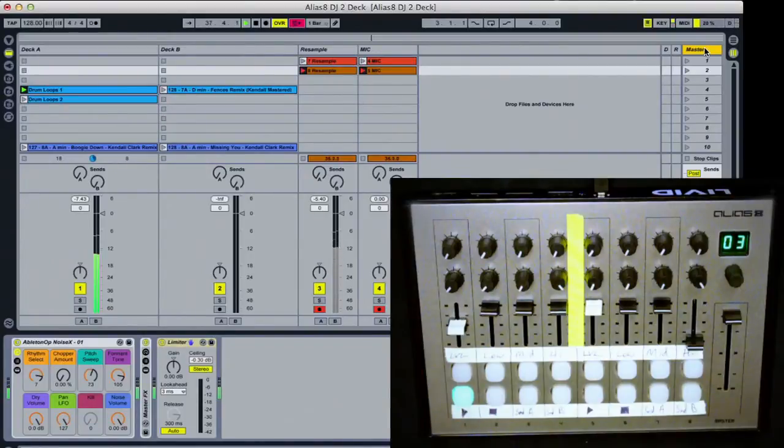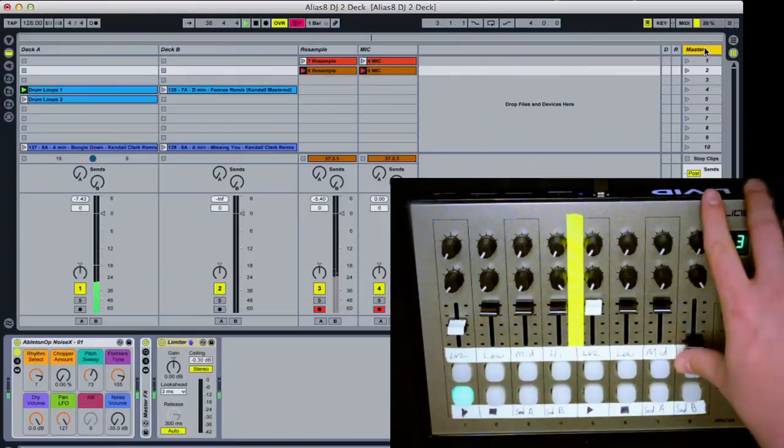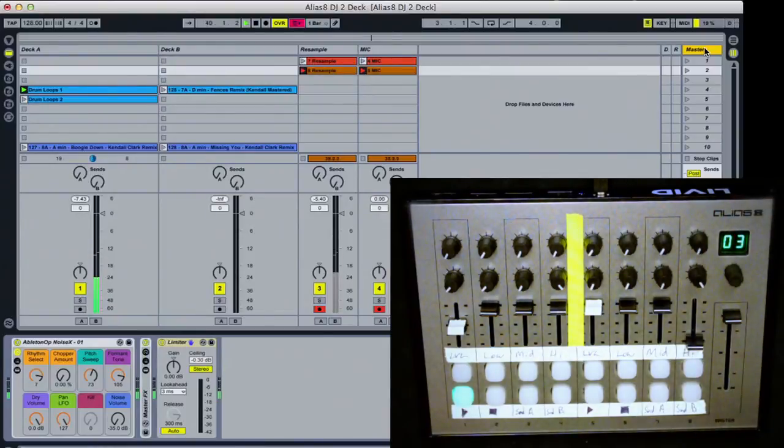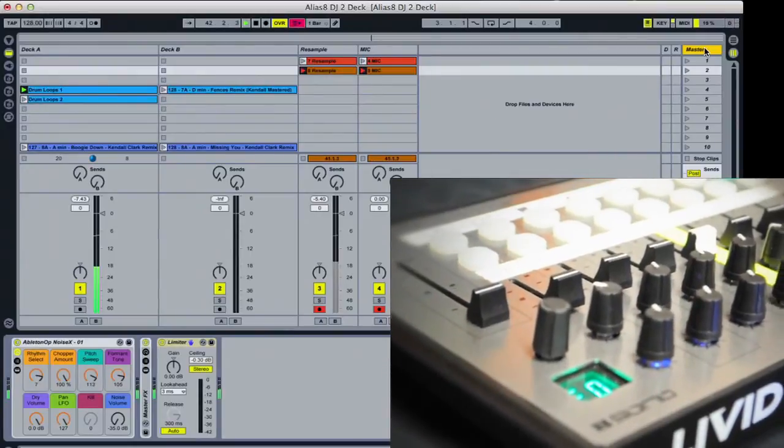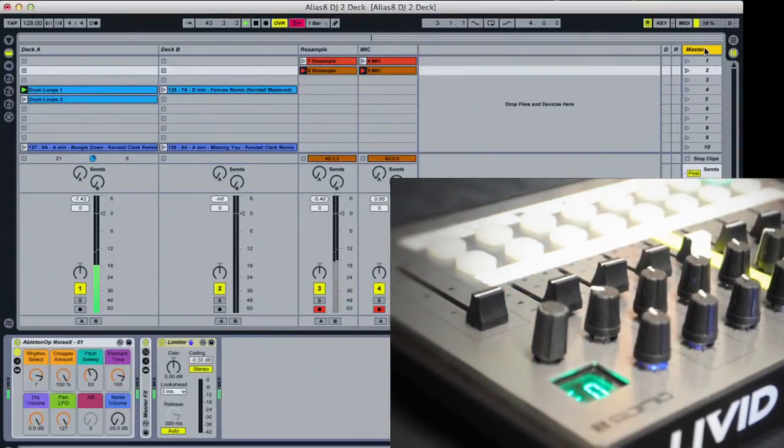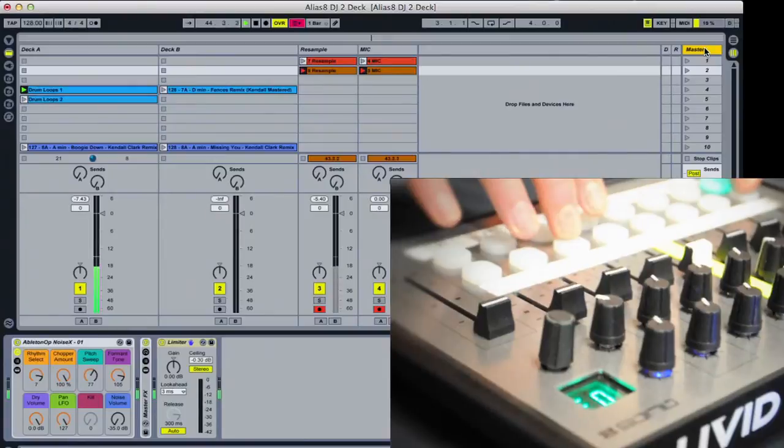Now you may have noticed in the first demo video that I got some cool pseudo scratching type sounds. So if I turn the chop amount all the way back up and bounce between these different rhythms while at the same time sweeping the pitch fader, then you can get some cool scratch type effect.